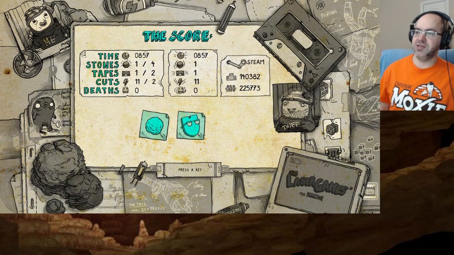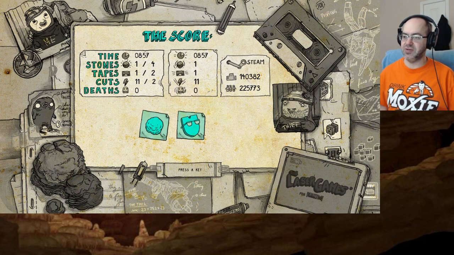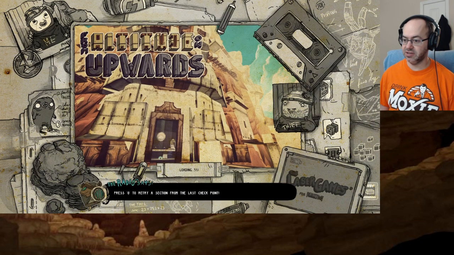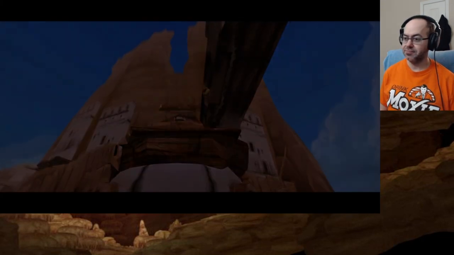Wait, stones, 1 of 4, tapes, 1 of 2, cuts, 11, deaths, 0. Steam leaderboard, I guess. To retry a section from the last checkpoint. From altitude on upwards. Well, where was the other tape? The radio.